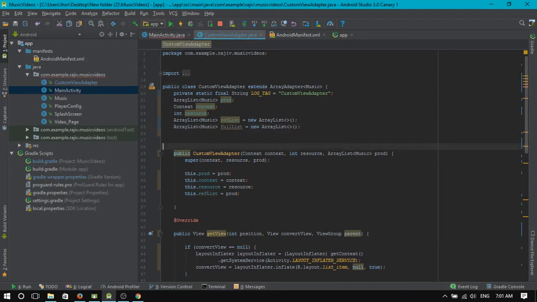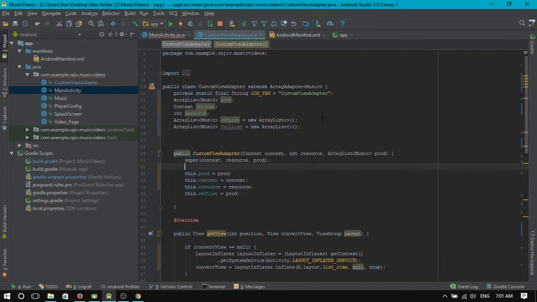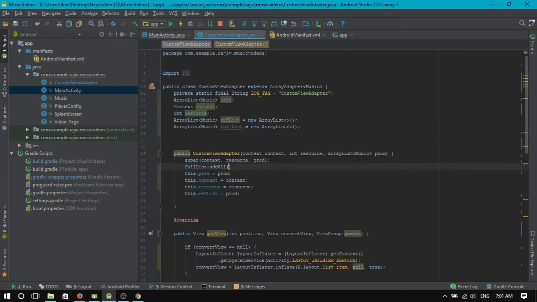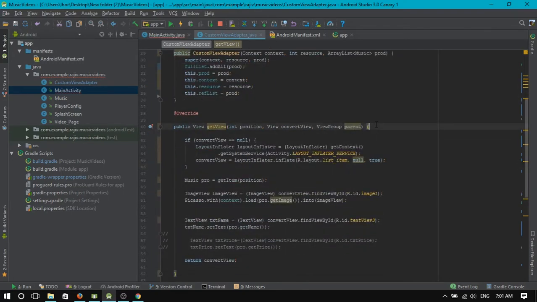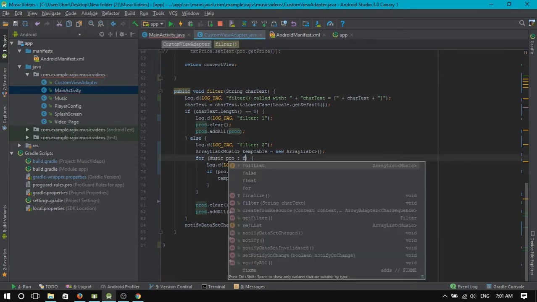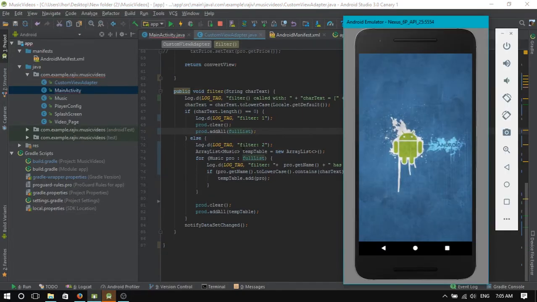Let's say full list, add all. Alright, and now we iterate over the full list here and add to the full list. Alright, let's see if it works now.